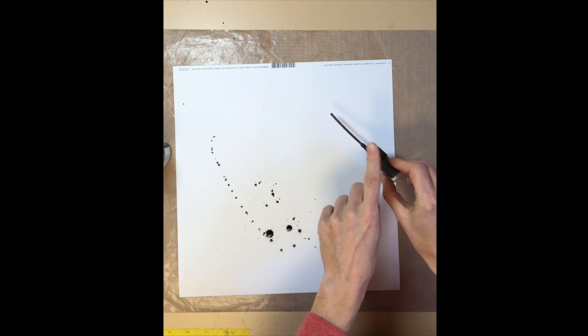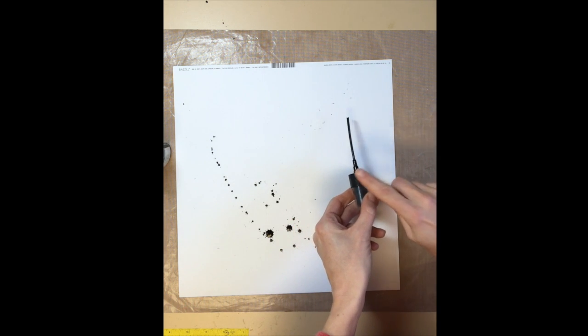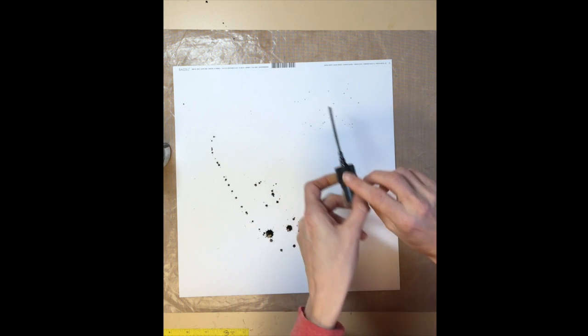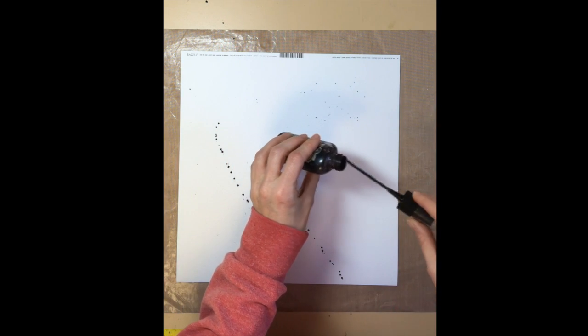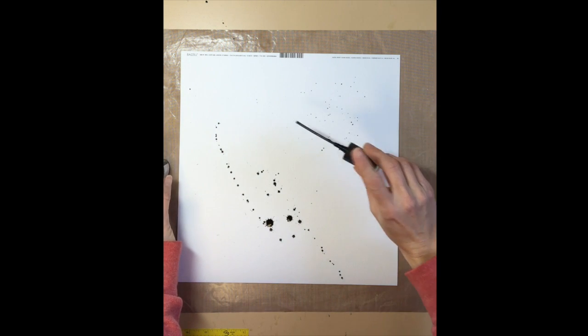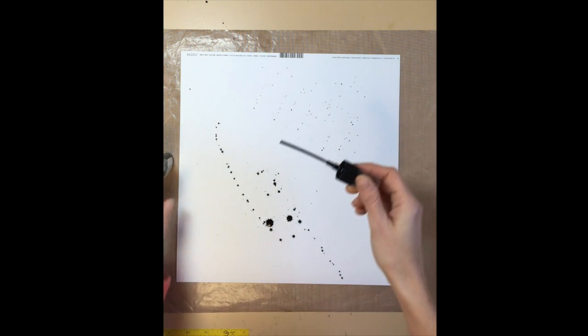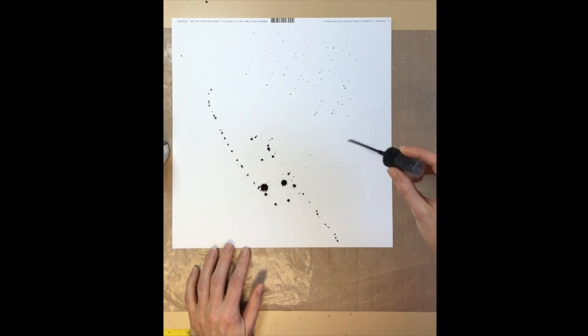You've got to give your wrist a really good flick to do that. If you knock off a lot of the mist into the bottle and just have a little bit on your wand and then gently hold it in one hand and tap it close to the page, you'll get a very fine splatter of droplets. It's kind of hard to see here, but it's nice tiny sized droplets just to cover up some white space.